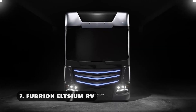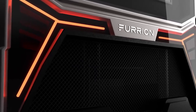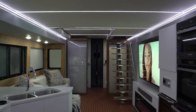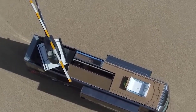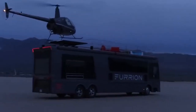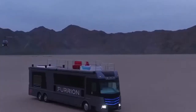This revolutionary motorhome pushes the boundaries of innovation, offering a truly smart and sophisticated traveling experience. With its sleek and modern design, the Elysium makes a bold statement wherever the road takes you. As you step inside, you will discover a world of technological advancements and elegant styling. The exterior features a seamless fiberglass body and a stunning full-paint finish. Standing tall at 45 feet in length, this motorhome commands attention and reflects the pinnacle of luxury RVing.